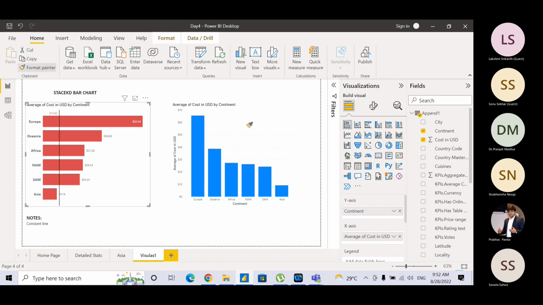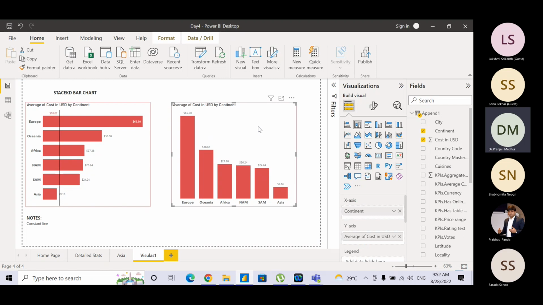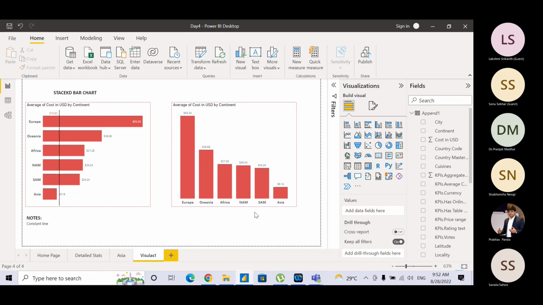Same red color theme is coming. Are you investing your time again doing all the stuff you did earlier on the first graph? No, it's simple. You're saving at least 10 minutes of your time rather than going behind all the options and doing everything. Correct.